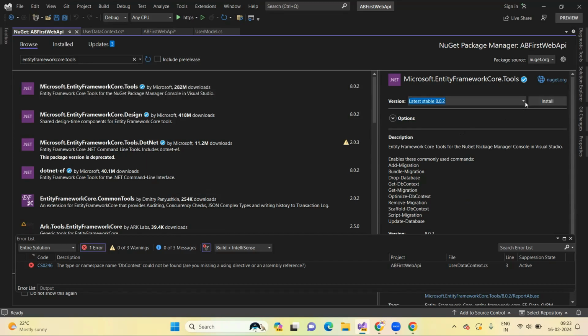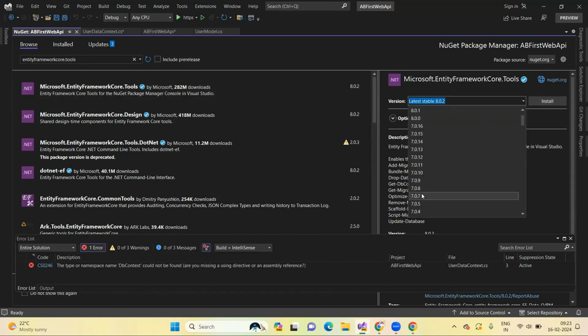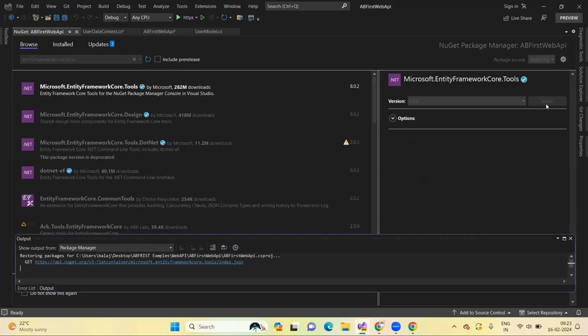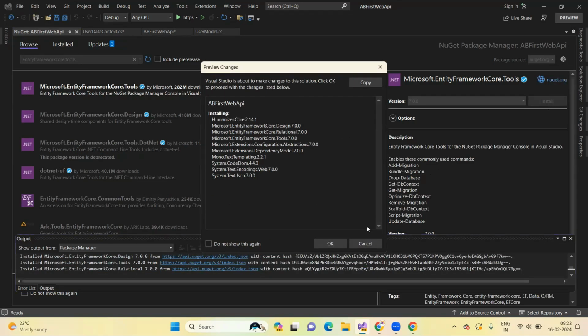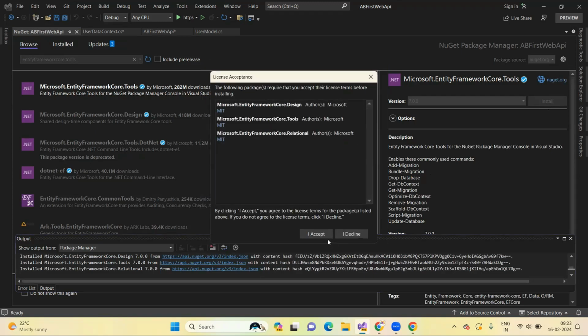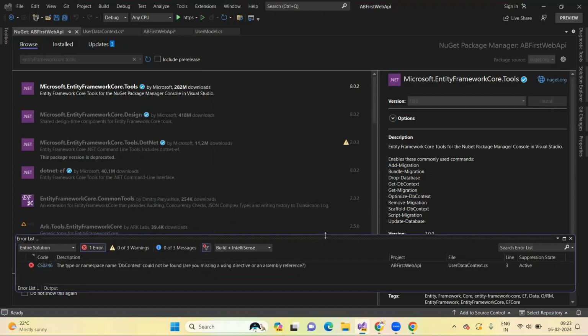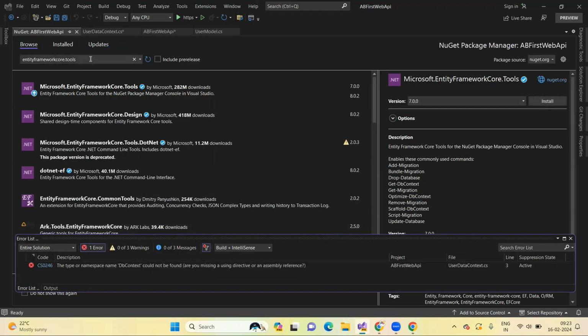What is the version? I'll go with 7.0. Since my application is 7.0, I'll go with the same version so that I won't get any conflicts here. Click OK. Accept. Installed.